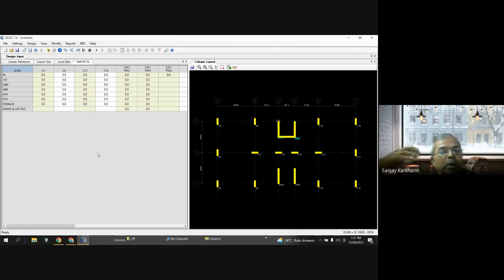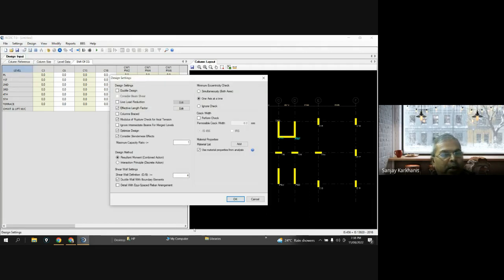So whatever the codal provisions and input required for detailing, that was asked by it. Now it will ask for settings in columns. So you can go for design setting. Here you can go ahead and you can see ductile design. Okay, so consider beams here.